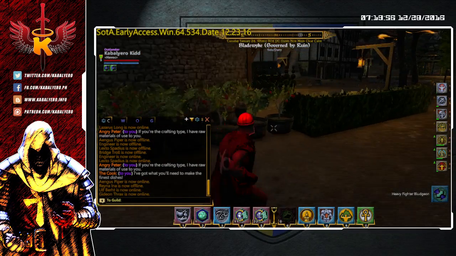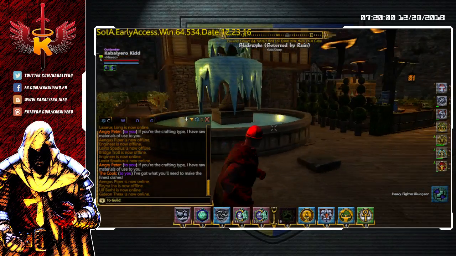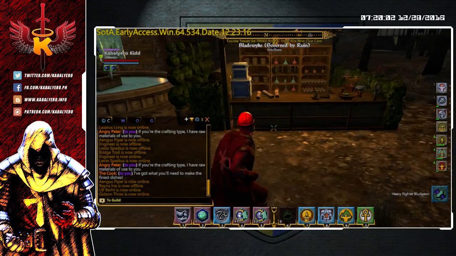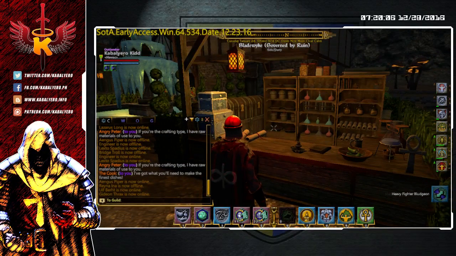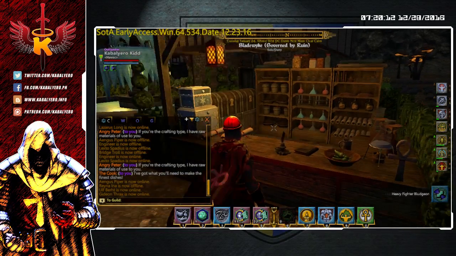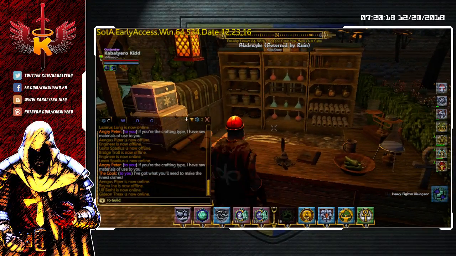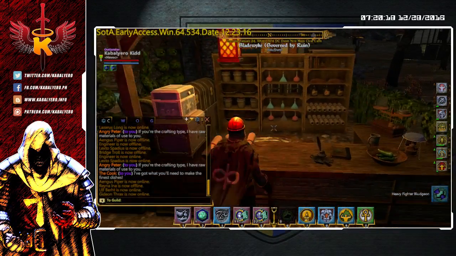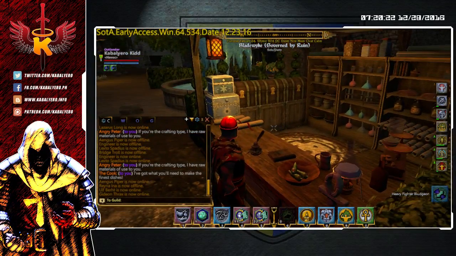Okay, so this is a good place. Maybe there's a vendor here. Nope. Yep, let's see if there is a vendor. I'm waiting for the vendor to spawn. Hello vendor, are you there? Or maybe the vendor is taking a leak, or maybe he is on a bathroom break or something. Where is the vendor?